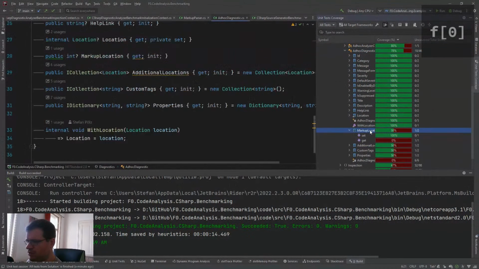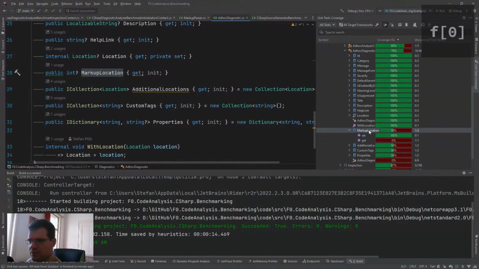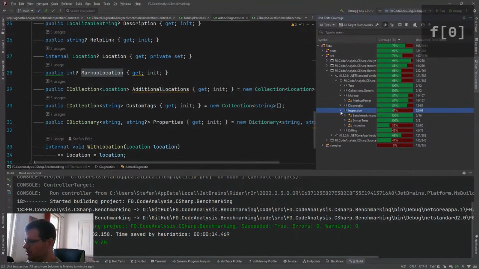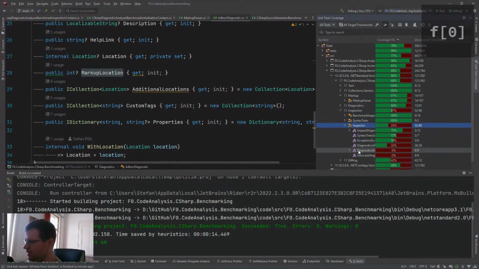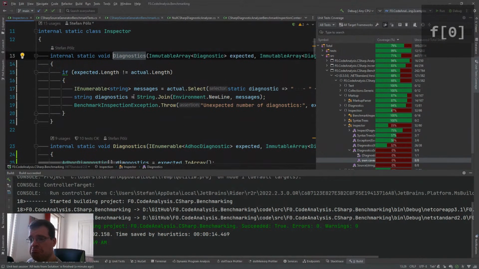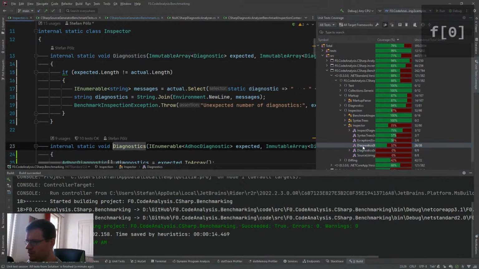So we have here some markup location, but it's never get. Okay, that's just some getting and setting. I want to see some potential logical errors, like this is never called, which is interesting. So we could just remove it.